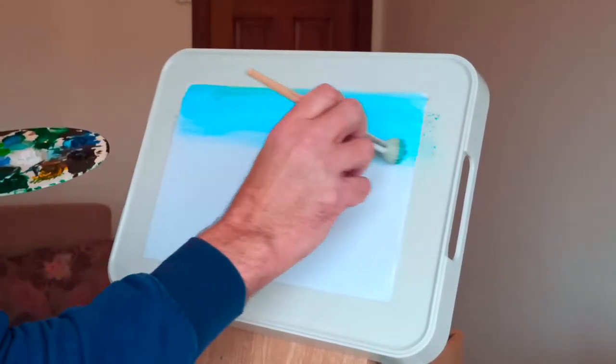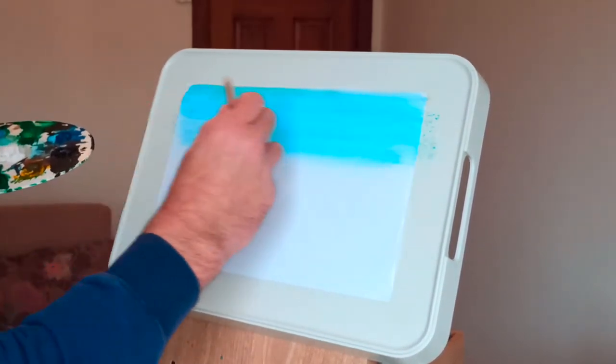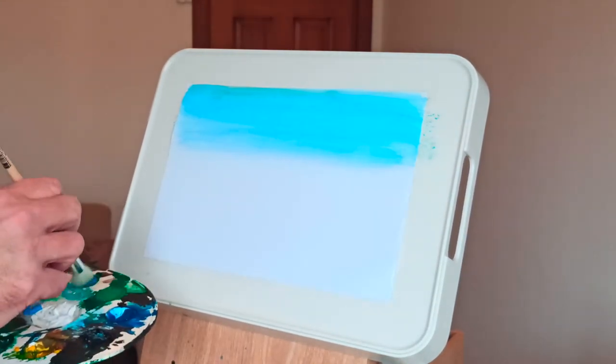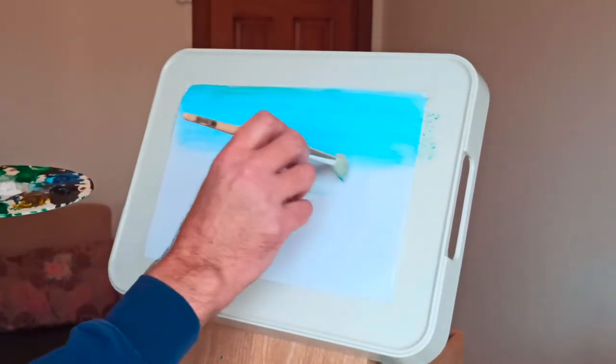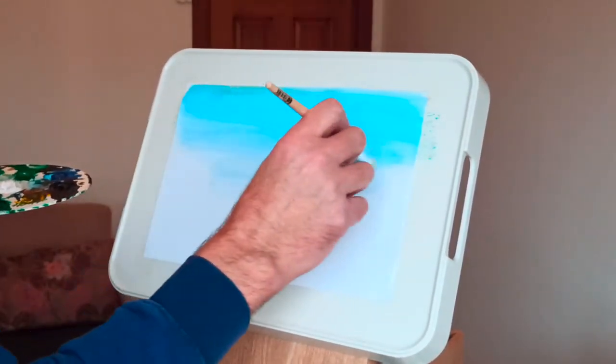I normally paint in oils. In fact, I love painting in oils. And I also like using watercolours as well. Now I'm a bit tired. In fact, I'm going to open the window shortly because I need some air in this room.